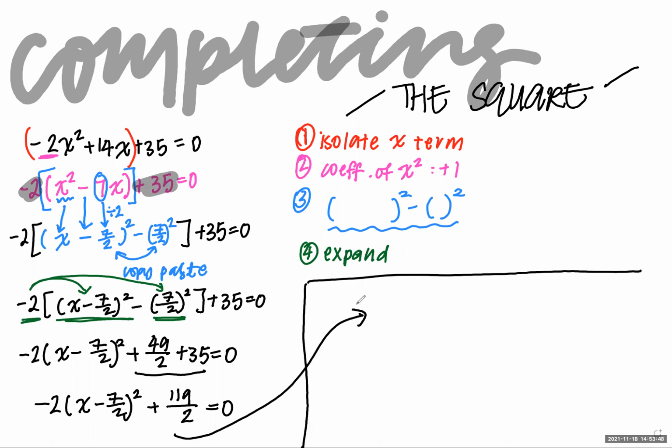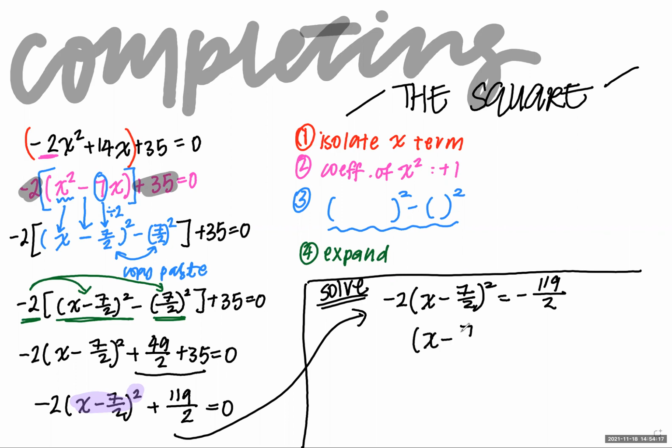So always remember, every time, whenever you see this, like have a something square format, what you can do is you can just put it on the left-hand side. Okay, so this is a solving. This is a part 2 already. So to do solving, 7 over 2, just leave it as it is. Square is equal to negative 119 over 2. So now you can get rid of the negative 2.